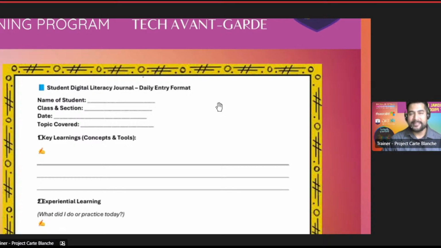For example, today's topic is digital literacy and its importance, because this question should be in every student's mind: why is this course important, and how is it going to help me personally? So today I think you all will get the answer why it is necessary and how it can shape up the future, right? Number two, you can write about the concepts you are learning.